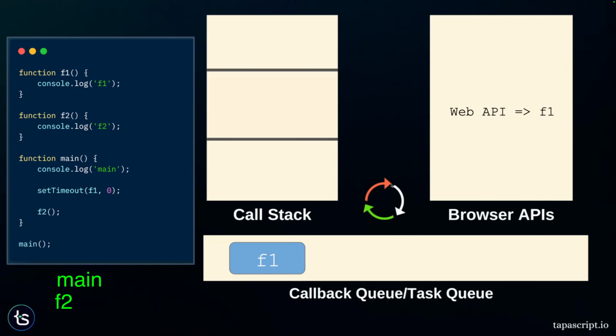But now the event loop looks and says, hey, the call stack is empty, and I still have something in the callback queue. Let me pull this guy inside. Now F1 comes inside. Inside F1, the console.log F1 gets executed, and you get F1 in the console. So first you get main, then F2, and then F1. This is the reason. F1 gets out and your execution is over. Did you understand how things work? Now if anybody tries to trick you with programs like this, I think you have an answer, right?